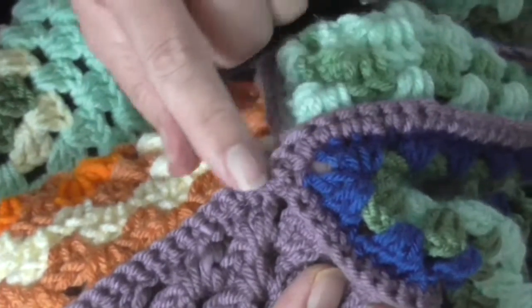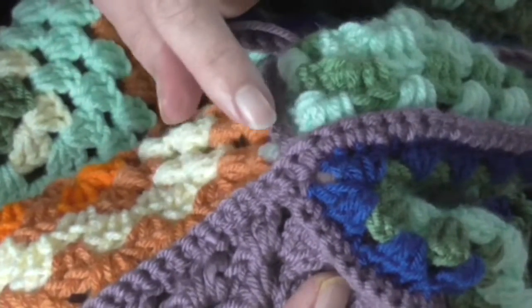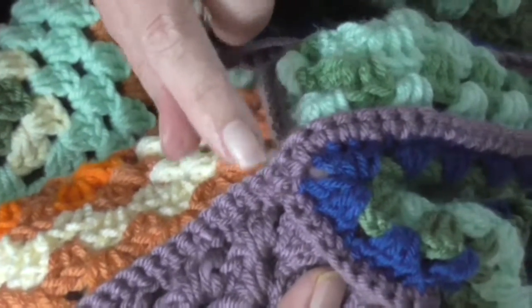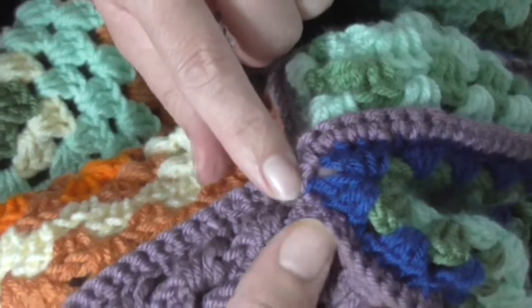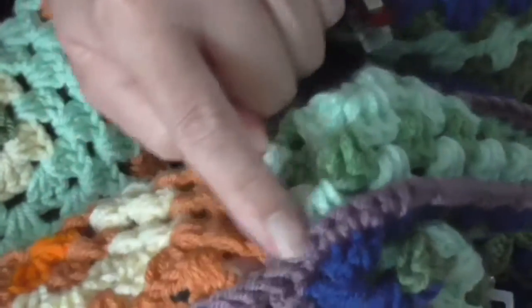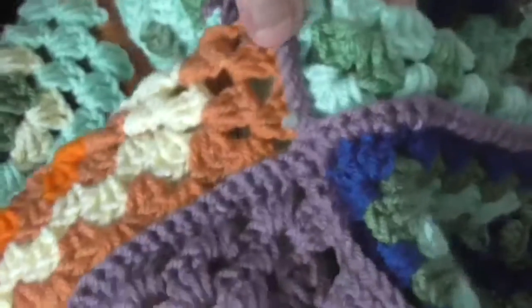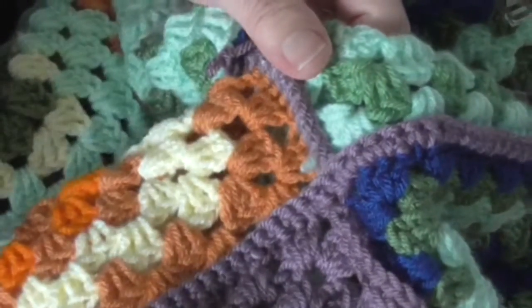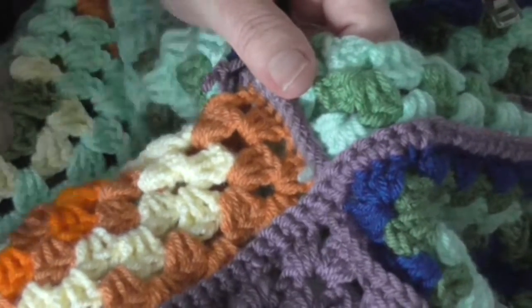When I'm doing the long rows across, I've actually gone through into each side of where I've been joining that side. So that means that that seam there goes across neatly, gives you a nice finish.